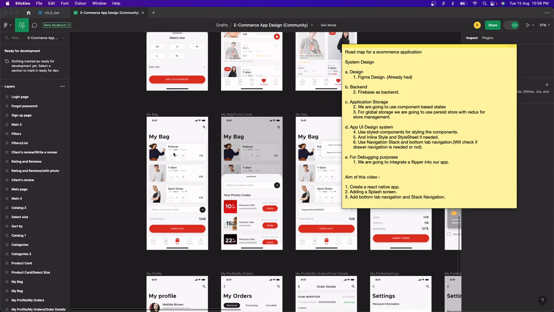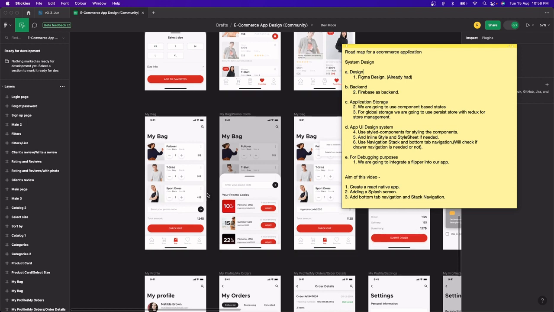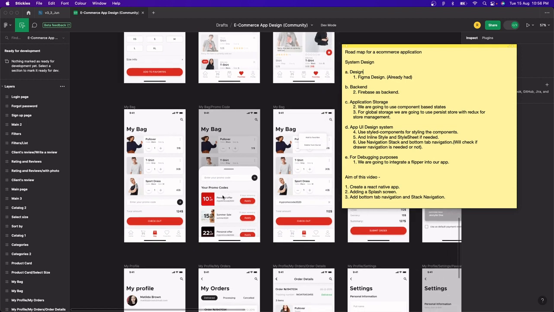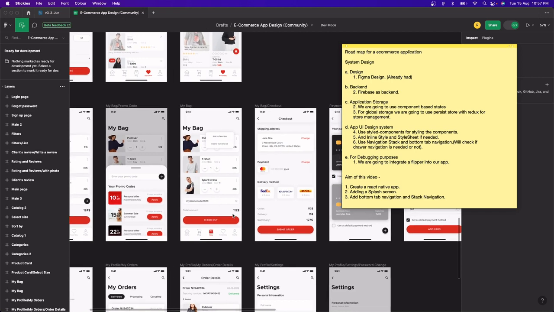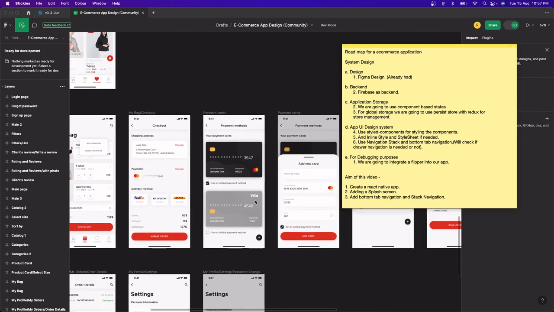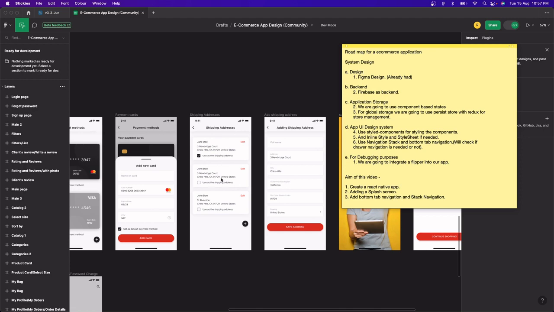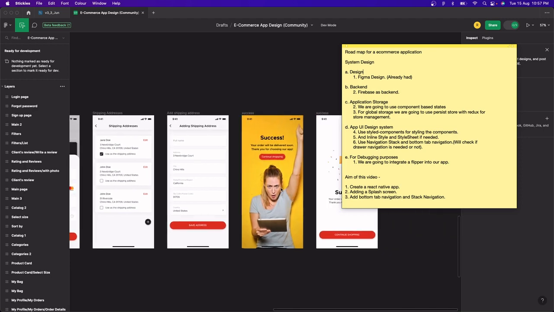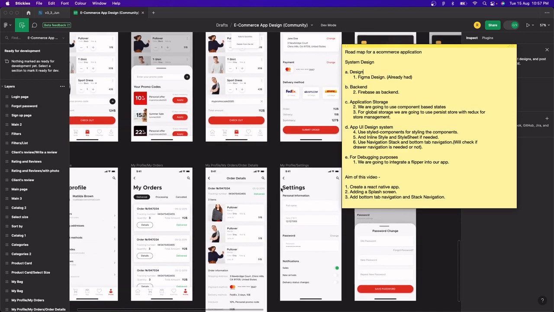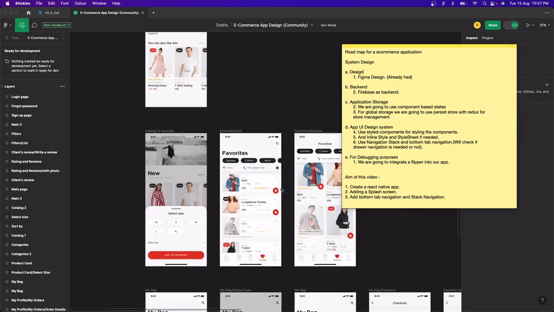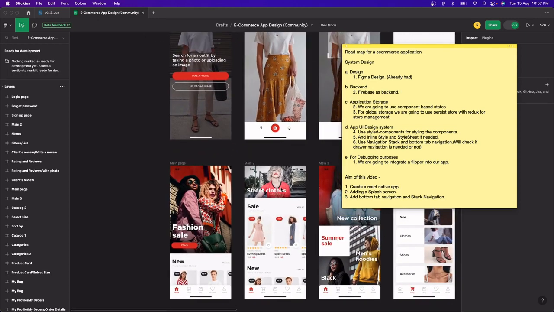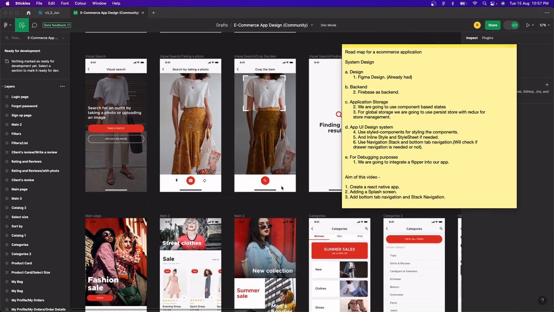Here you can get all the items that you have in your cart, and you can add the promo code if you want. We will also add the promo codes. And then the checkout page, a simple checkout, here shipping addresses of a person, and at last success. So these are some of the designs we are going to make. After the end of this, we will have a full application in our hand.